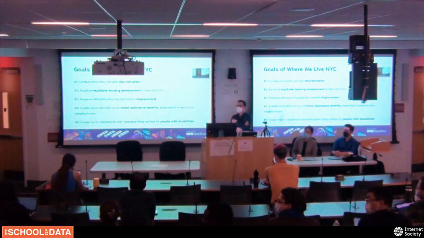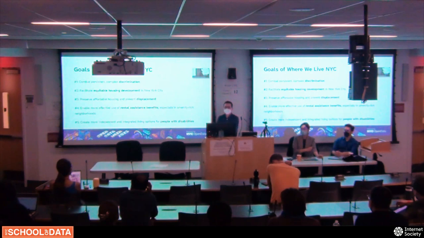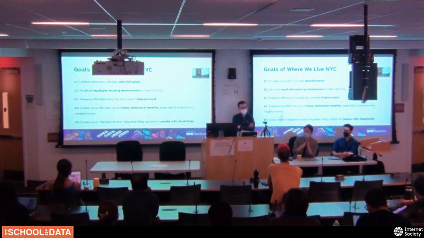I was wondering how it's deciding what indicators you can use for some of the things, like displacement or equitable development. I can imagine those being topics where maybe there's disagreement about what the indicators are. Yeah. So the legislation actually specifically requires those five categories that we'll see later when we demo the tool, and goes into pretty specific detail about what type of data points they want to see within those five categories. So that's definitely our starting point of meeting our legislative minimum.